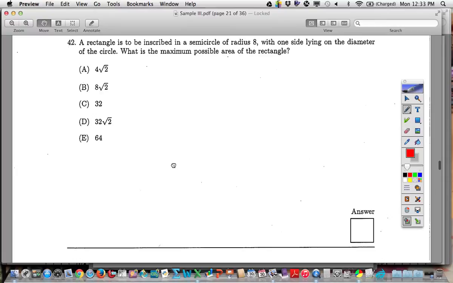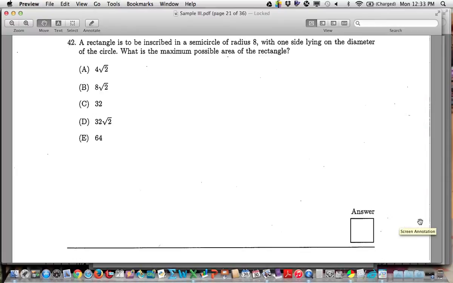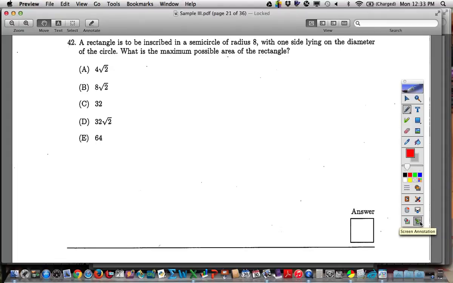Now, I haven't looked at this one enough to know, but it's possible that a person could maybe figure out some things with circles and rectangles and geometry to figure this out without any calculus. Possibly. Because that does happen sometimes in the multiple choice. The free response, of course, you can't do that. You're getting credit for showing the calculus steps you need to do it. But in the multiple choice, it doesn't matter. You just got to get an answer.